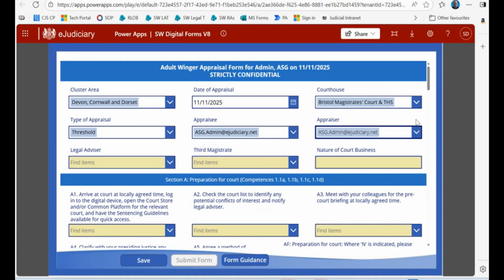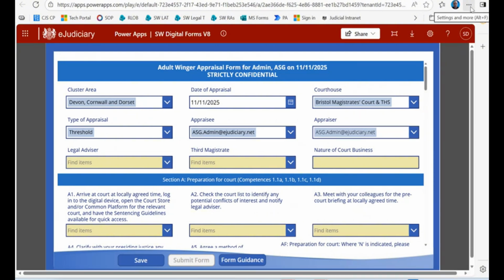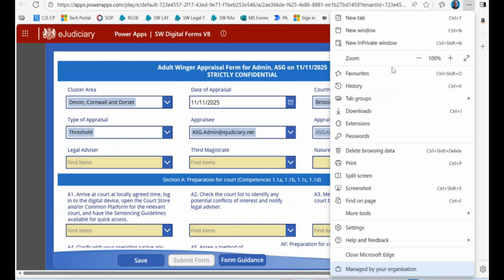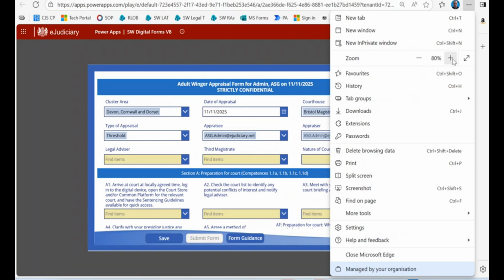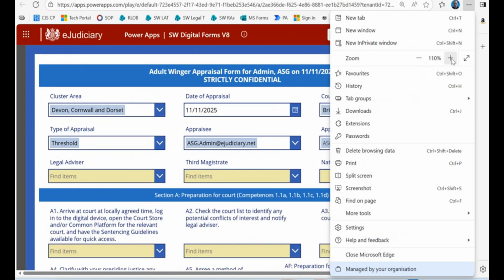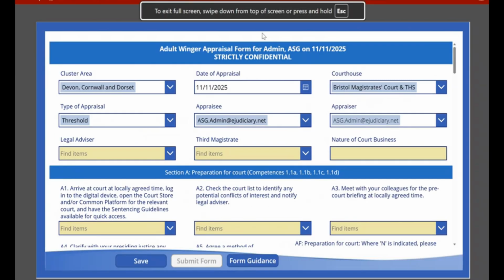So let's have a look at the different browser controls we have in order to zoom in and out. If we go into the top right hand corner and look at the settings, you can zoom in and out if you'd like to. So if we want to make it smaller or bigger, let's make it 110%. What you can also do is go into full screen mode. This will essentially remove the HTTP web address and all your top bar. So if we just click the full screen button, you can see now we're utilizing more of the screen.